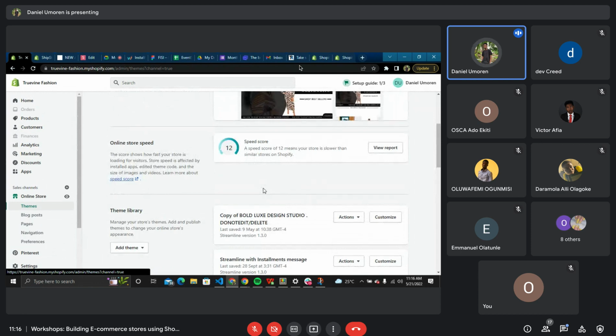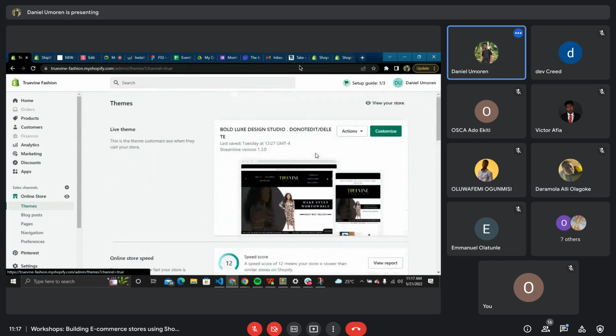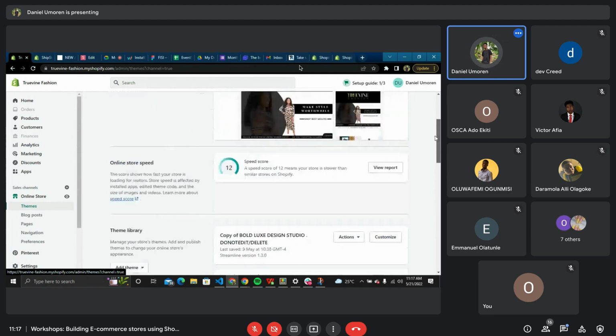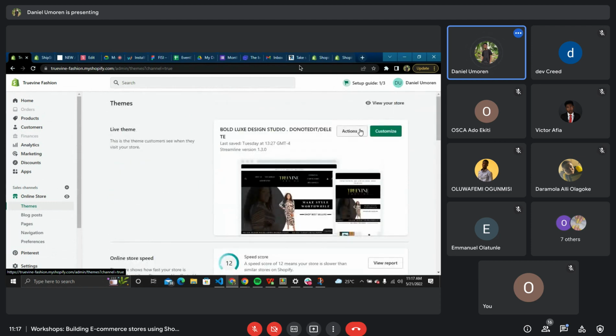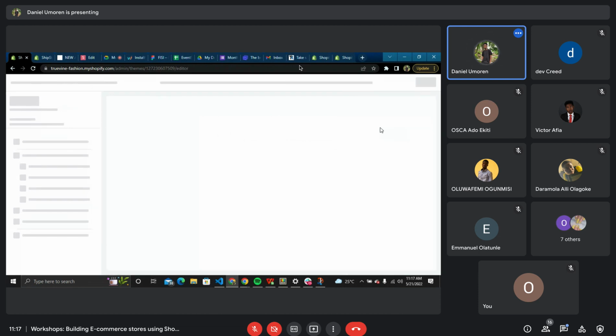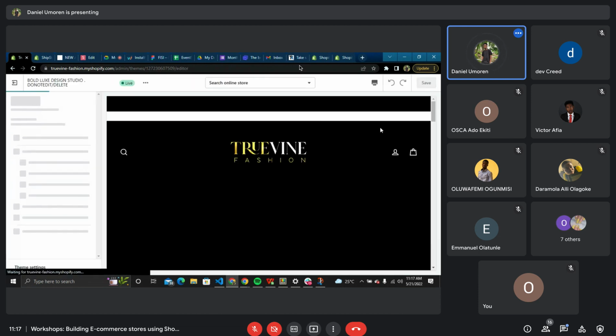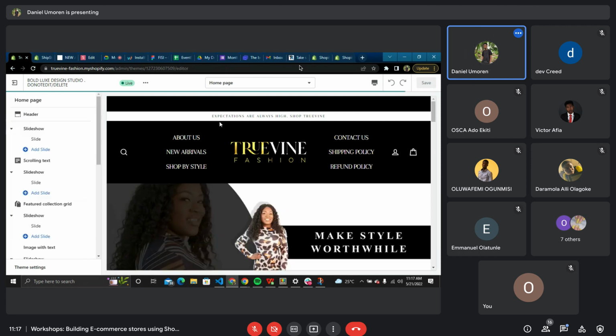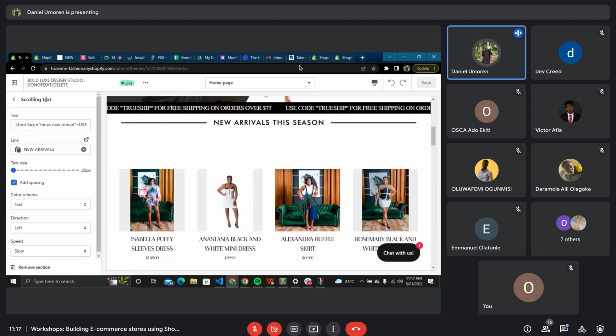Most of the time you use themes on Shopify. You can edit those themes and you can build your own custom theme. But building your own custom theme takes more work. If I want to customize my store, I want to change something. This is currently my live view, and I can try to change something, add some steps, or change the text. This is currently rolling text. I can try to change what you're seeing on it.